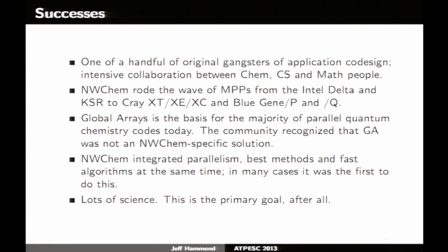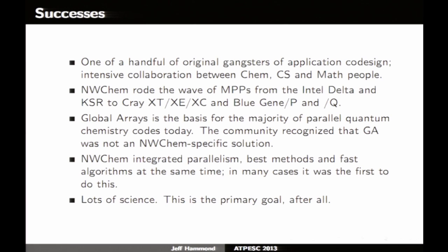So if you run NWChem at PNNL, you will actually be running on a machine that is specifically procured to run NWChem very effectively. So that's good. It's bad news if you don't buy a machine like PNNL's. Sometimes you find that you don't have enough memory per node or things like that, but that's a different issue.